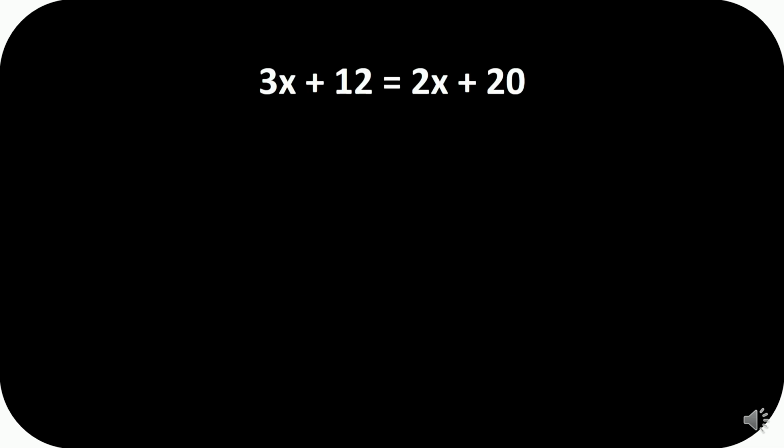So first thing I need to do is to write my expression, that is 3x plus 12 is equal to 2x plus 20. Then the next step is for me to make x the subject. What making x the subject means is, you bring x to one side and the other to the other side. Okay. So that will give me, if I bring 2x to the left hand side to meet with 3x, my 2x will turn to minus 2x.